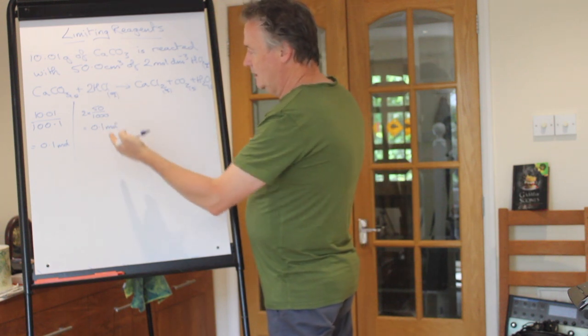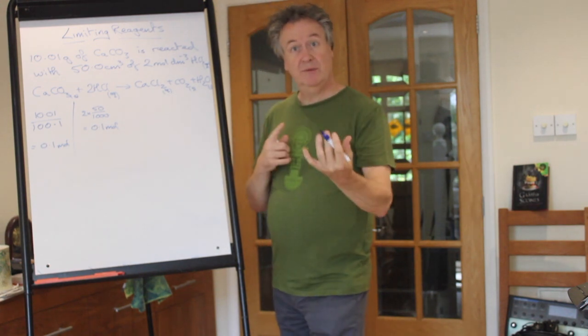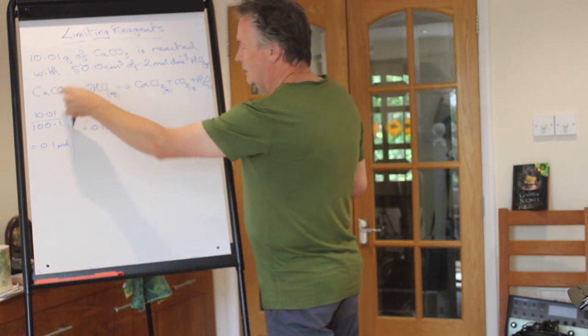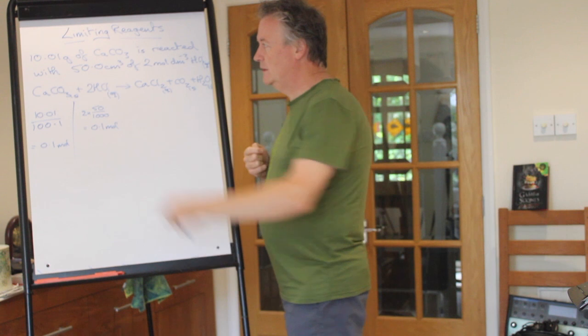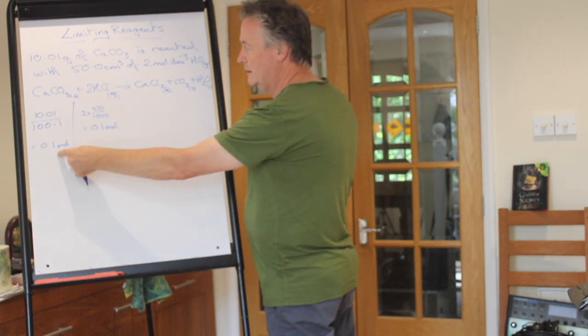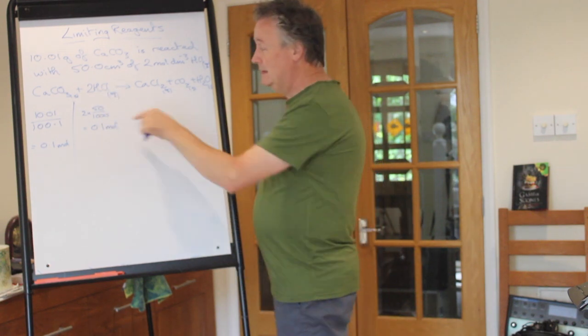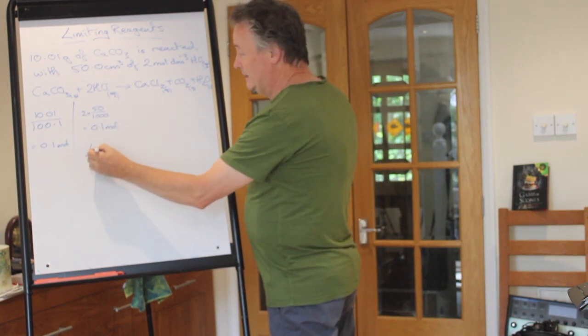So when you look at that there, now you can, like I said, do it in one of 2 ways. You can look at either of the chemicals. So if we took it through the calcium carbonate, 0.1 moles of calcium carbonate, balancing number 2 in front of the HCl, it would need 0.2. There's only 0.1. That's limiting.